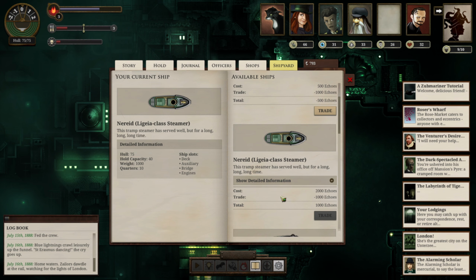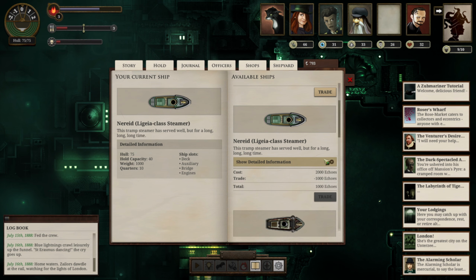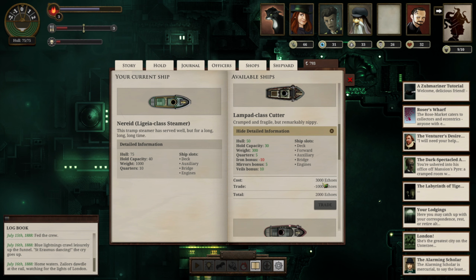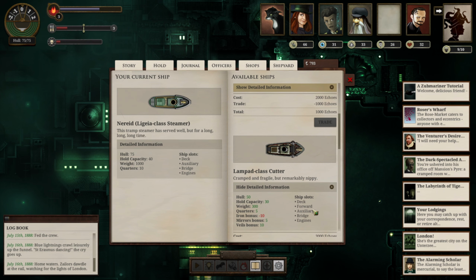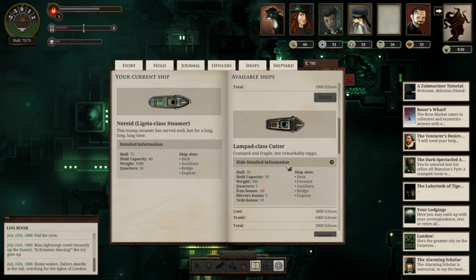Looks like the next upgrade here is... No, the Nereid is the one we currently have. Lamphead is 3,000 echoes, 2,000 total with our trade-in. That gives us... Oh, that actually gives us less hull. But it gives us all the slots that we don't currently have here. It gives us a forward weapon. I think that might be the only thing it gives us.